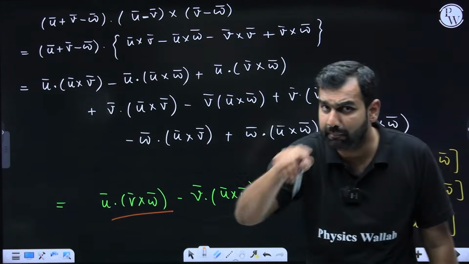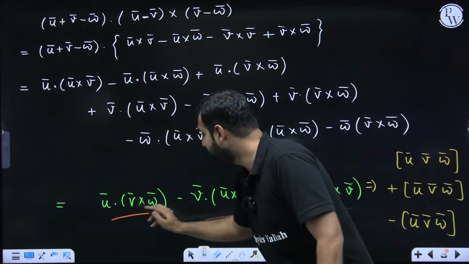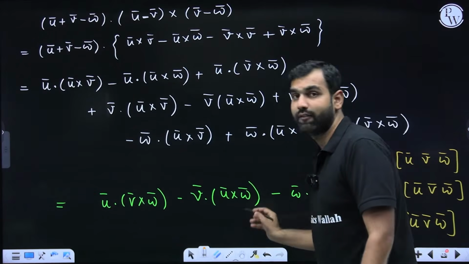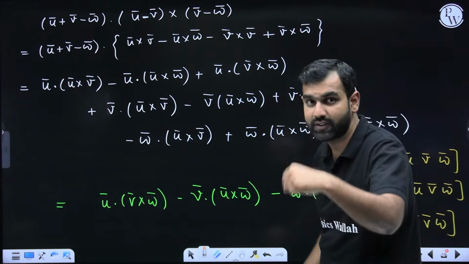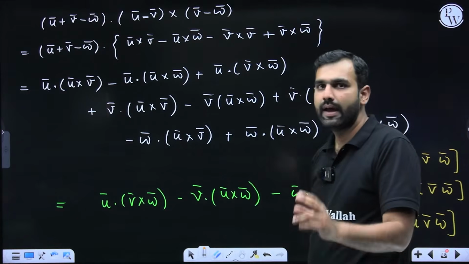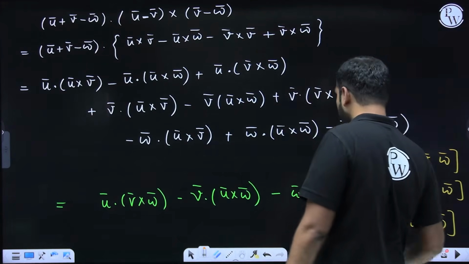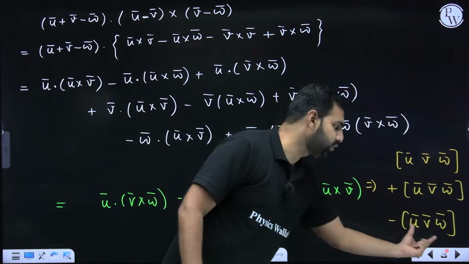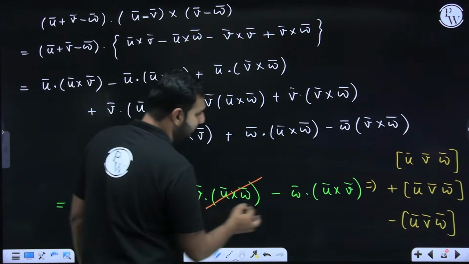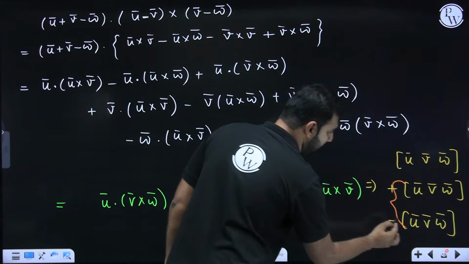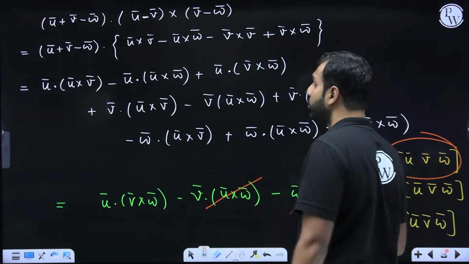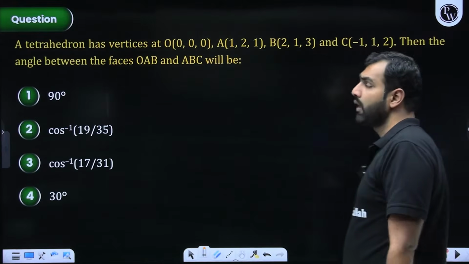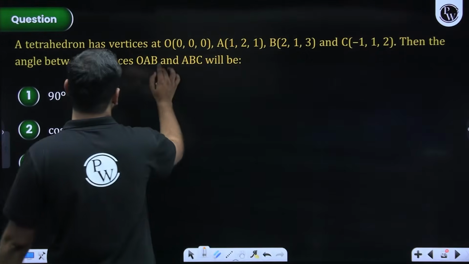Now cyclicity must be maintained. So u v w, that is box of u v w, great. This is v u w, that is opposite, the order is not maintained. So if I swap them, I'll have them as plus of u v w, and here u v w, the order is correct, so I'll write it as box of u v w. So box of u v w minus box of u v w is cancelled, and I'm left with box of u v w only. Did you get that?